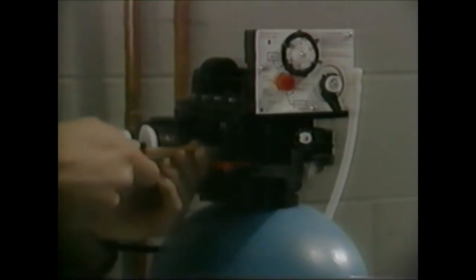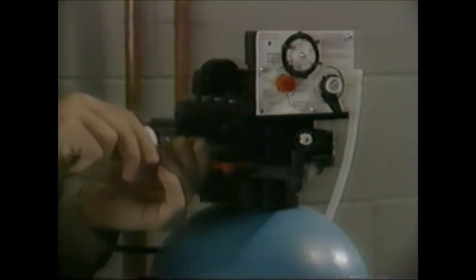The injector screen directly opposite the injector should also be inspected. Remove it with the regular screwdriver. The screen should then be cleaned or replaced. Although you may run across some old-style metal or white plastic screens, the new black screen is the proper replacement part. It is designed to fit all the previous controls.